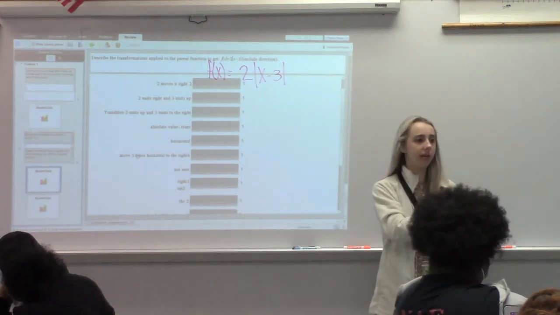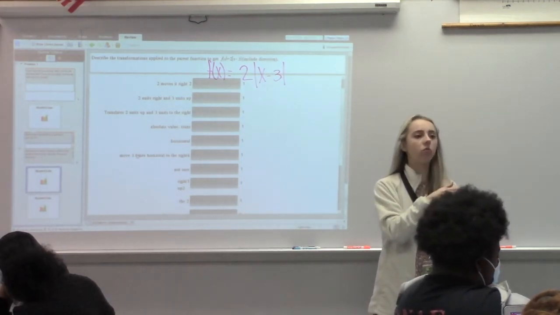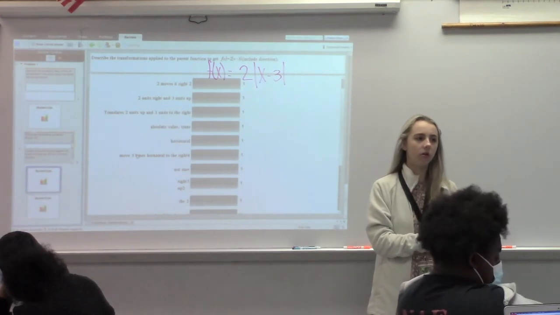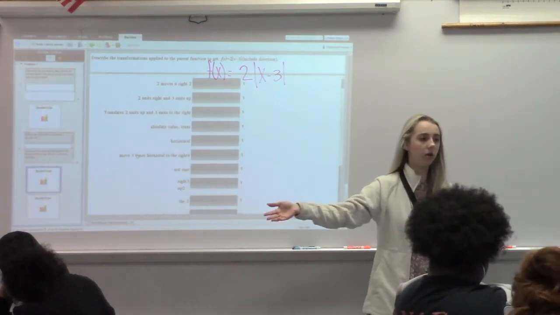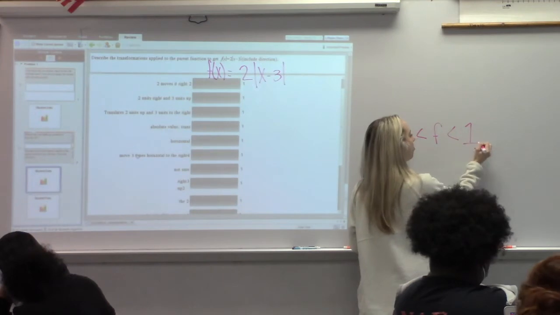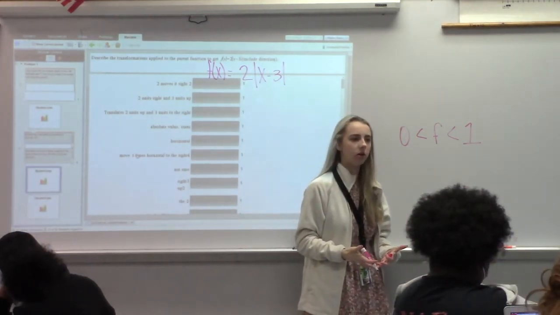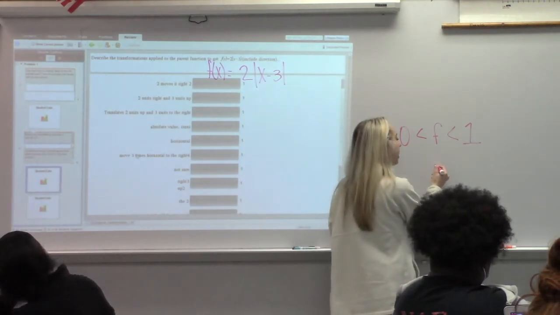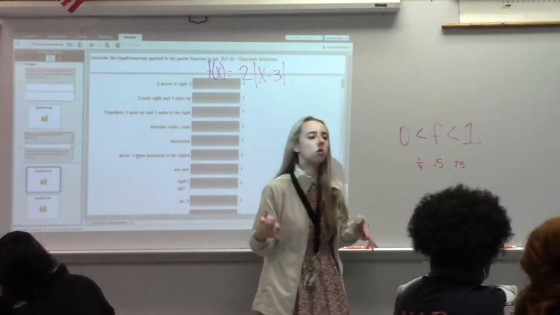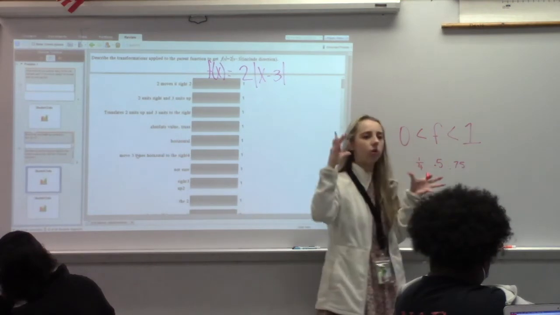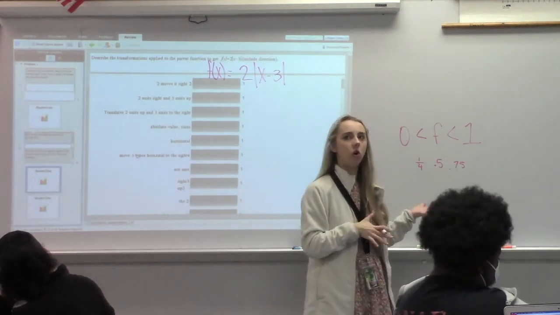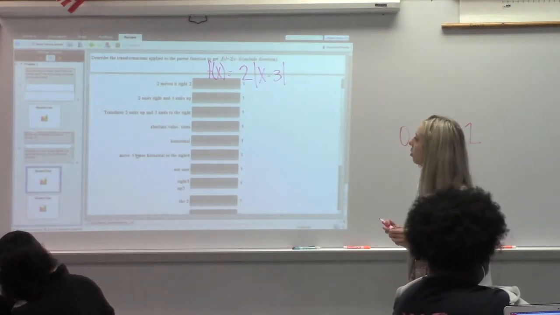Do you remember when it would be a compression? Under 1, or negative? Not negative, because remember, what happens if we're multiplying by a negative? Between 0 and 1. Because if we have a factor between 0 and 1, what numbers are we talking about? Right, like 0.5, fractions, anything between 0 and 1. That multiplication by that value is what causes the function to compress. So you have to remember which values cause stretching and which cause a compression.